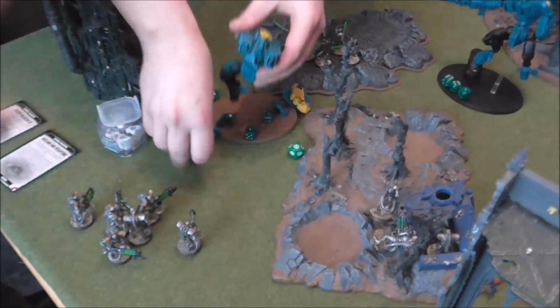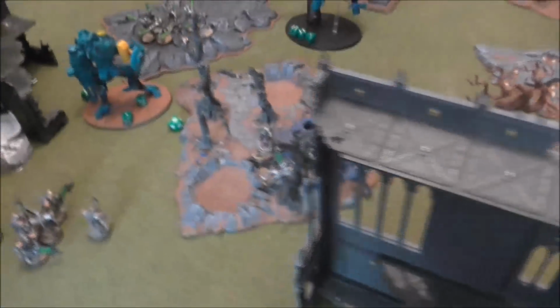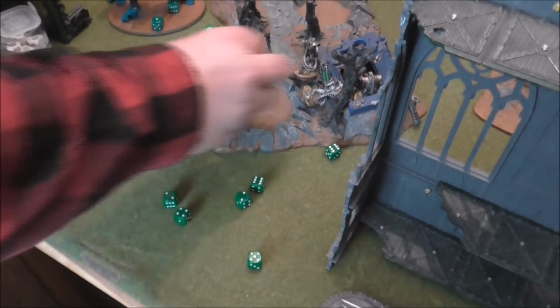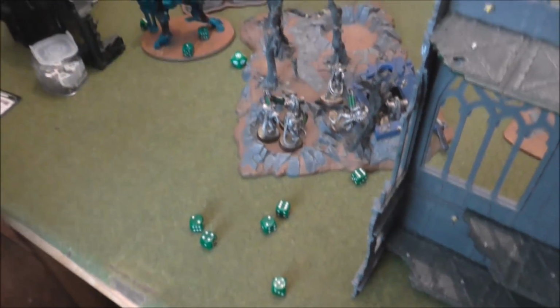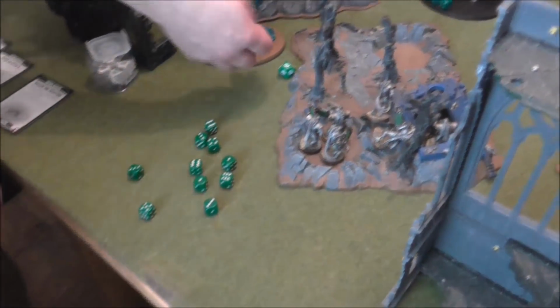Fall into pieces. Sorry. And I also got domination. Ah, not gonna happen. Domination protocols. Reanimation. So I'll start with the immortals. 6. So 5 pluses, that's 3 more. And then the warriors, they've lost 2, 4, 6, 8, 10. 1, 2, 3, 4. 4 more warriors.